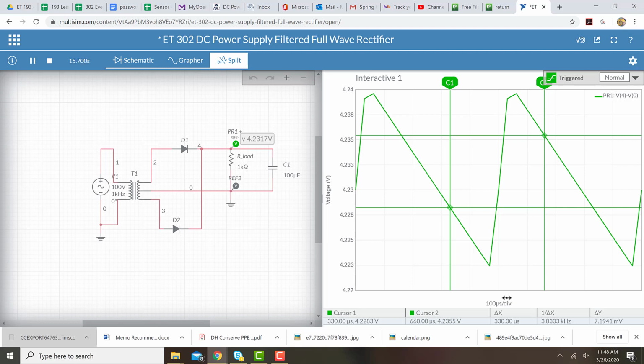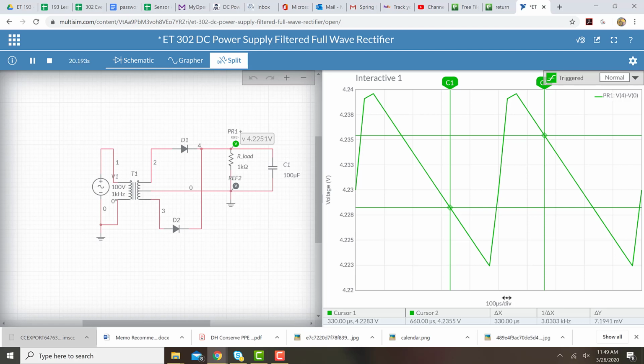Now, this is zooming in just like you would zoom in with a camera. When you're using a camera, you can zoom out to see more of your picture, or you can zoom way in to see one thing up close. But you're not actually changing what you're looking at, you're just changing the way that you're looking at it. The same thing goes for this graph. I'm zooming out to see more of the signal, or zooming in to see one piece, but I'm not changing the signal itself. I'm only changing the way that I look at it.